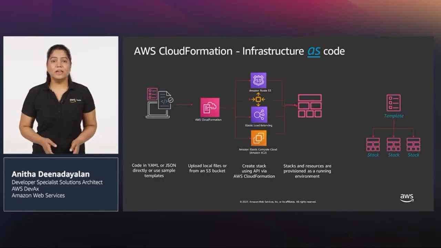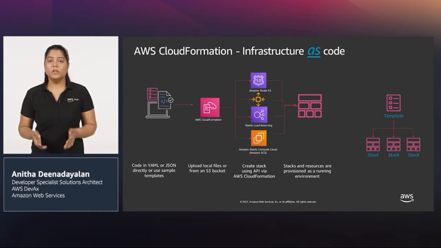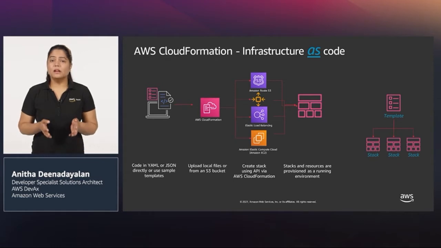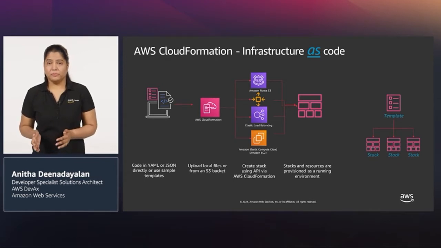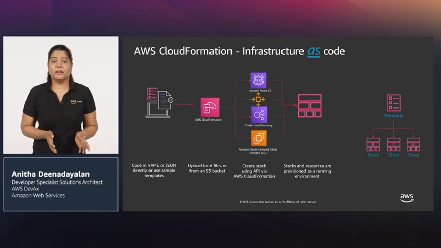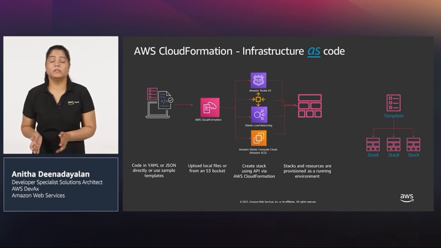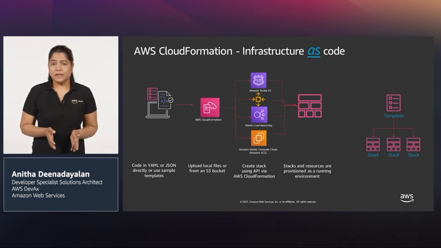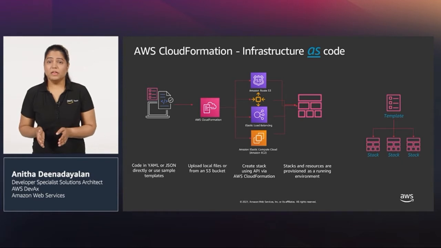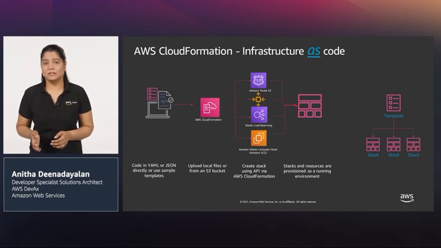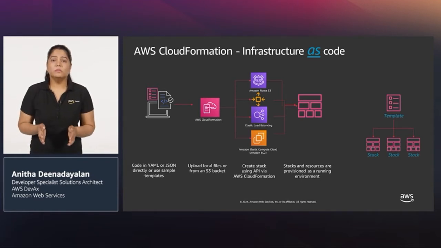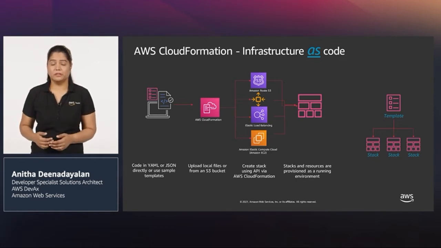Alternatively, you can use AWS CloudFormation templates for defining your infrastructure. You can either define using JSON or YAML formats. CloudFormation is an API wrapper, and it uses a template and translates it into API requests and creates the environment. The APIs are executed in parallel, making the deployment process much faster. CloudFormation also manages the dependencies and relationships for the stacks that get created.